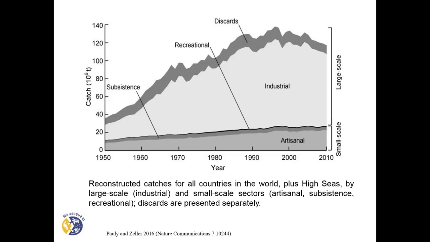We are in the process of separating the industrial fishing into fish for human consumption and for reduction fisheries, fish meal production. And we are also going to separate it into trawler catch and non-trawler catch, so that this big block of industrial fishing will be sliced into various components. But the first division into small-scale fisheries and large-scale fisheries allows appreciating that the small-scale fisheries are not negligible.